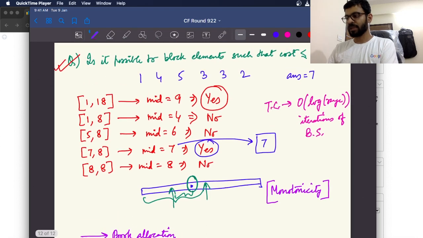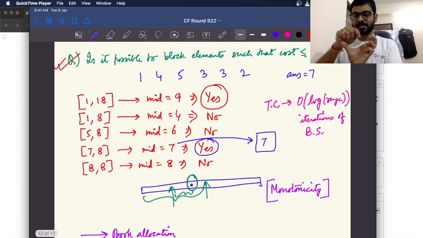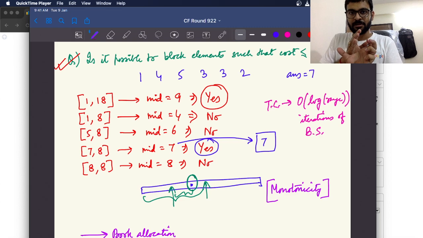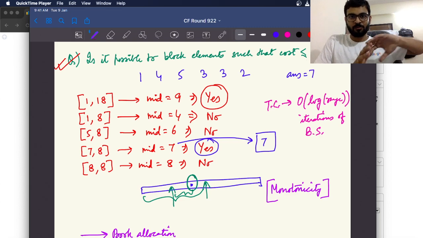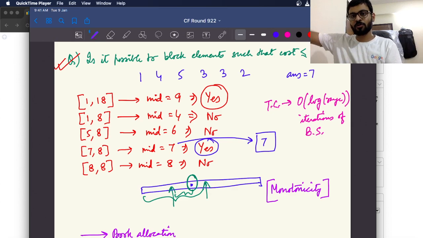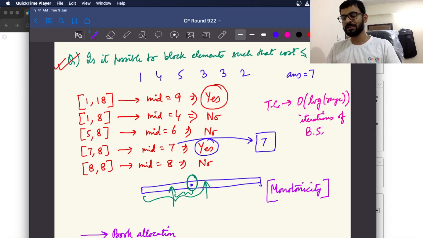That is, in our range where we are searching the cost, if there is this trend that up to the answer or before the answer, it is not possible with those values. And from there onwards, cost is possible to be less than equal to each of them. So easily we get that kind of a pattern that, hey, is cost possible to be less than equal to 9? If I hold 9 as the threshold, can I block few elements and get the answer? Yes, the answer is yes. If you hold equality, it will not hold.